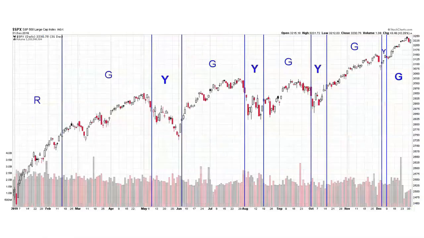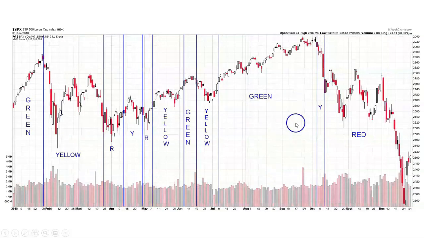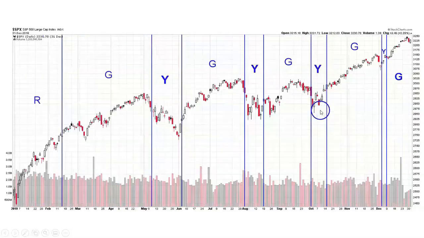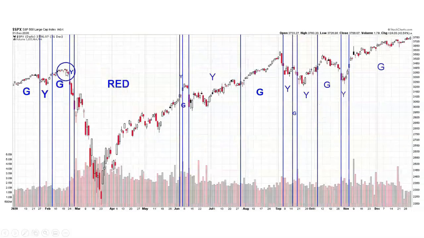And then moving on into 2019, we came into the year with a red signal, and then it went green, and you can see the progress that we make here. Yellow, correction, green, yellow, green, yellow, green. So you can see that most of the yellow signals go back into a green. The yellow is kind of a short pullback in a lot of cases, but as we saw in 2018 and what you'll see also in 2020, the yellow signal can be that transition signal between a green signal and then a red signal, as we see here with the COVID sell-off in February, March of 2020.